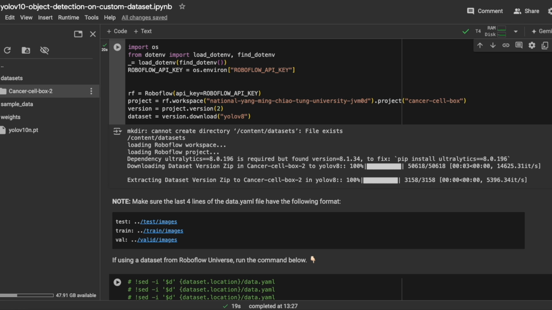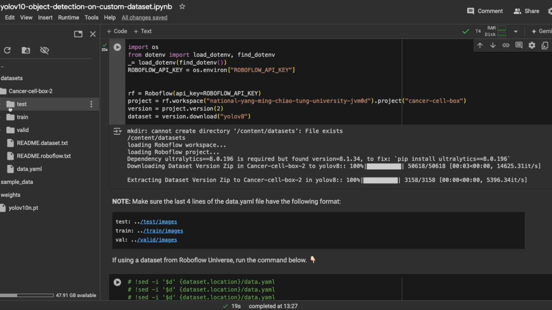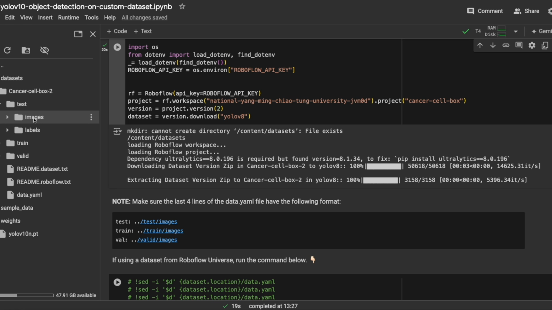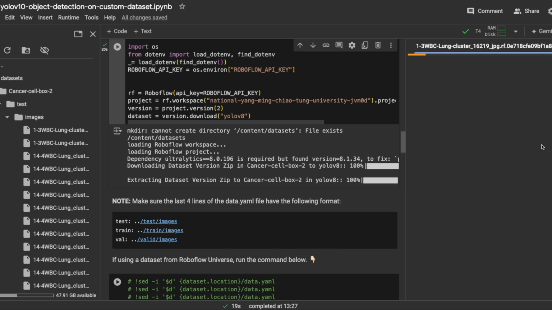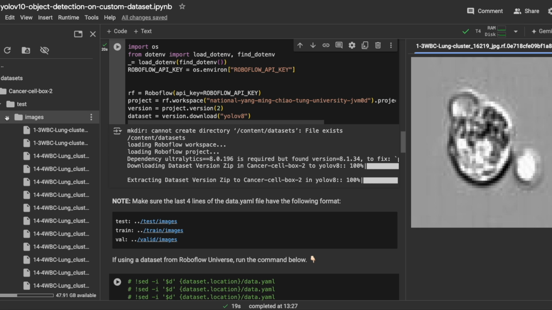Yeah, so it has downloaded the project, and if you see inside this project, we have test, train, valid, which further have images and labels. So it holds all the images. Let me open a single image to visualize.